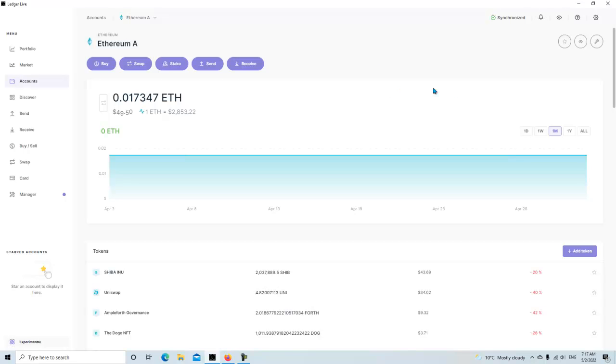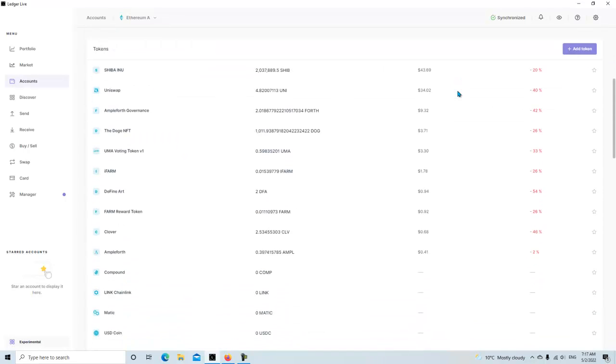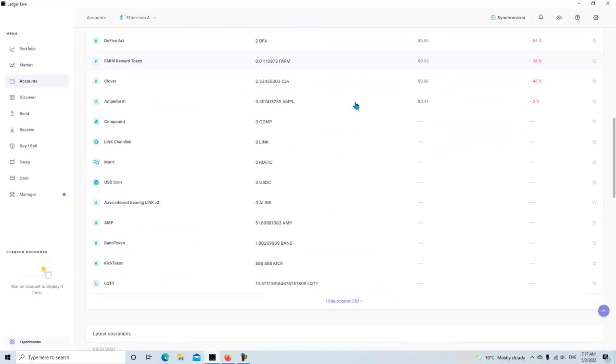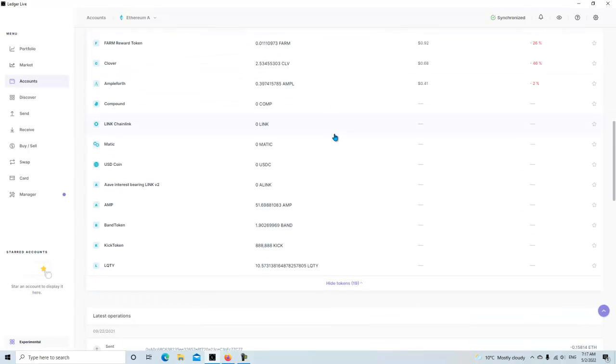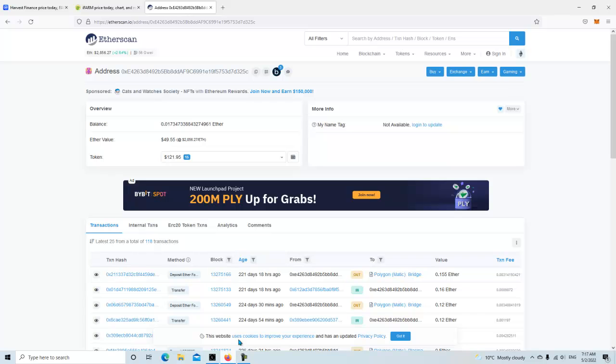Okay, now you can see here is a list of tokens. Some of them are fully supported, but some of them are just listed and you cannot send these tokens. You probably heard about MetaMask.